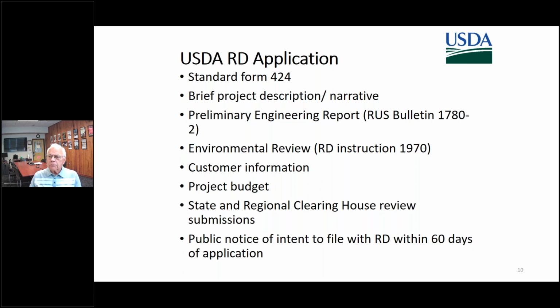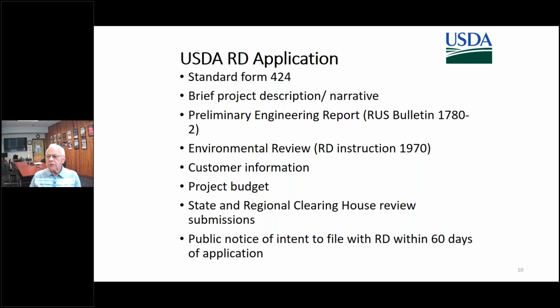The Standard Form 424 is primarily applicant information: the employer ID, DUNS number, and source of funds. Then the narrative gets into project history, the need, services provided, the beneficiaries, public perception, and a system map. A pre-application is very common and is followed by an invite from RD for the full application.